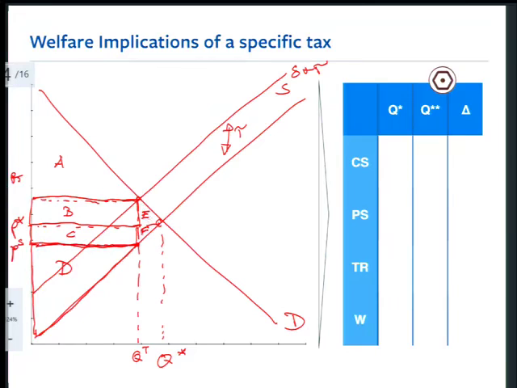Okay, just to be clear: A, the big triangle on top; B is this rectangle here; C, this rectangle here; D, this whole triangle right here; E, little triangle here; F, little triangle here. This is drawn to scale, beautifully printed in your textbook in many different flavors. Okay, so let's do consumer surplus and producer surplus at Q star, and then at QT. Q star is easy, right? We've done this two or three times by now. P star is the equilibrium price, Q star is the equilibrium quantity, so it's the area above price, below demand, across the range of consumption. So A, B, and E is consumer surplus.